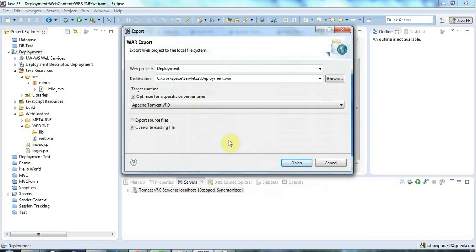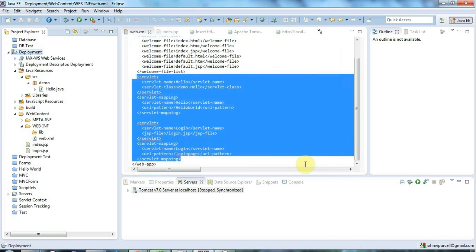That should be okay. And if you are literally planning to deploy to one of these versions of Tomcat, and you are running at least a Juno version of Eclipse or a recent version, and you get this checkbox, of course you might want to leave it ticked. But if you want to deploy to a different application server, then you'll want to untick that. But if you don't see this checkbox, don't worry about it. And I'll click Finish there.